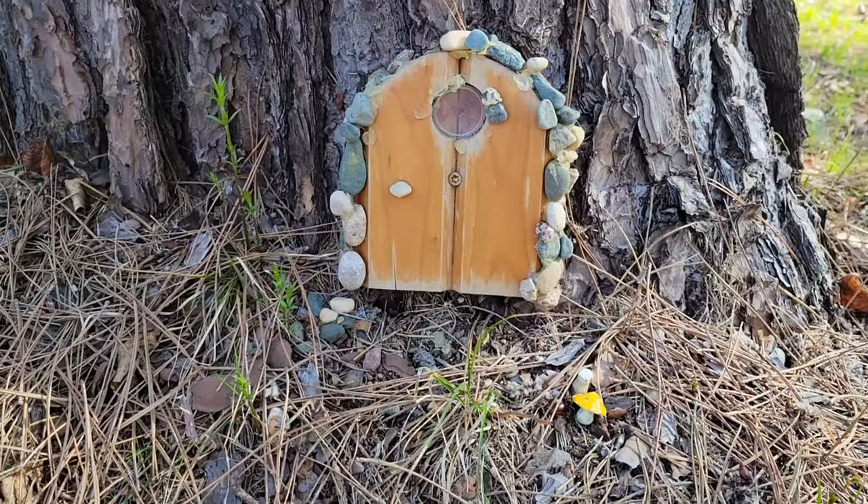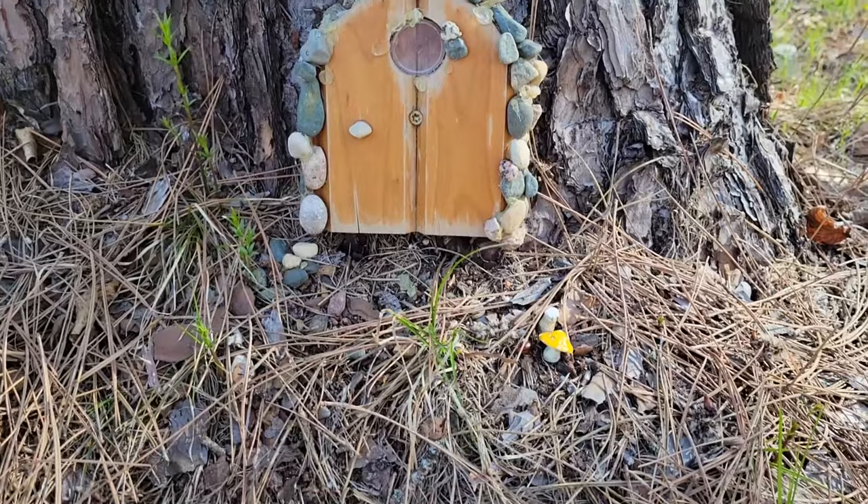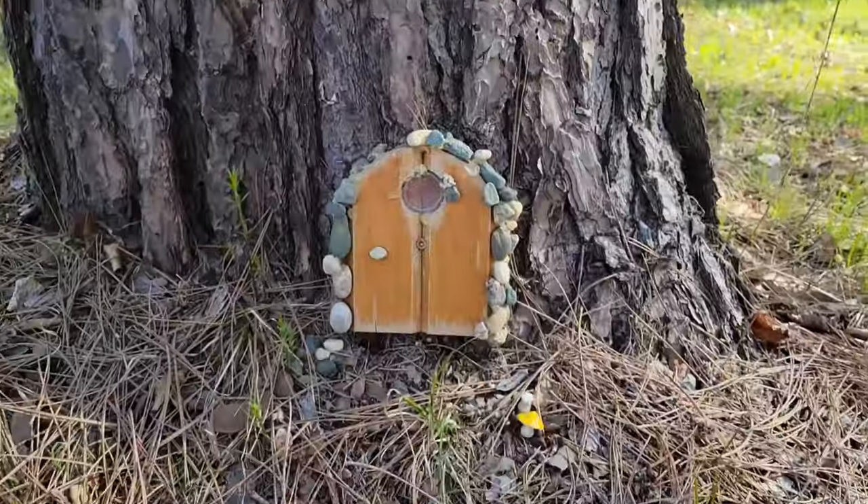Last summer I made this whole fairy garden — I made a whole door and these little figurines and mushrooms. I visited it yesterday and there's just a mystery with it. Let me get over to this tree here. By the way, it's another beautiful day — I think it's going to be like 62, which I think is perfect. So we're at the tree. This is what is left of my little fairy garden. There's the door and one mushroom.